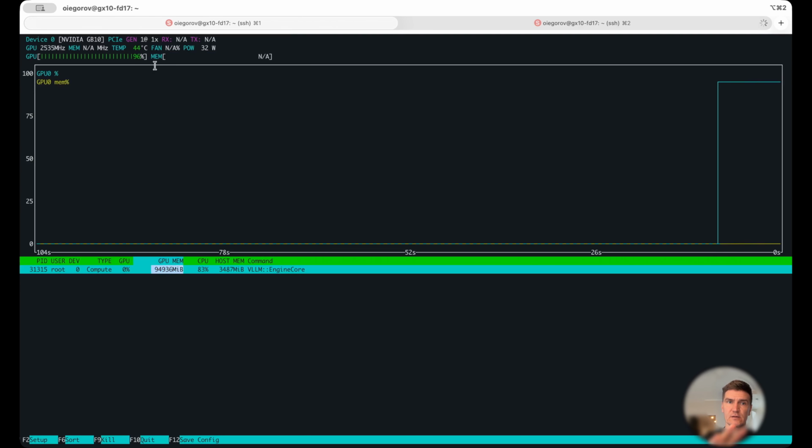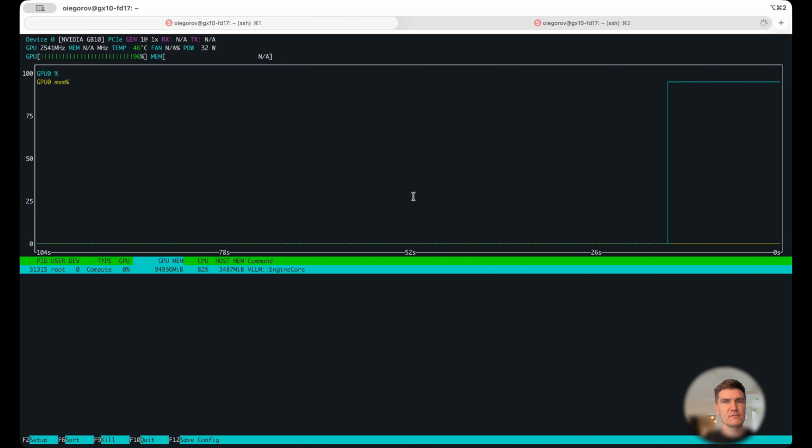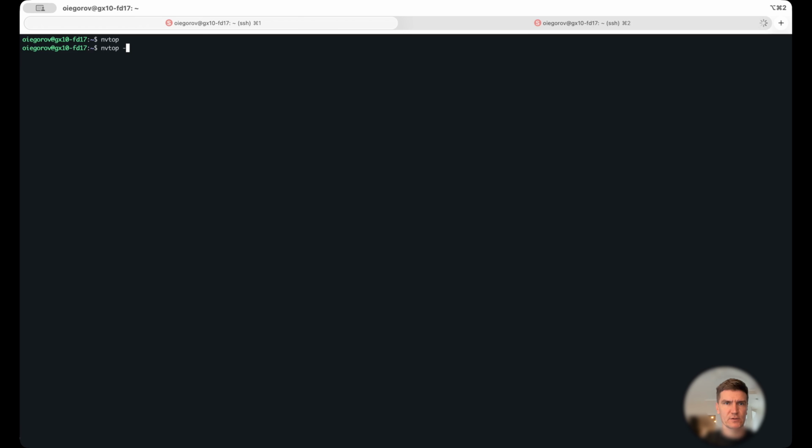So the GPU itself, the processor, started working, like 96%. The memory is not reflected on the bottom line, and it's not actually used to plot the chart. NVTOP version is 3.0.2. So it's kind of not up to date.